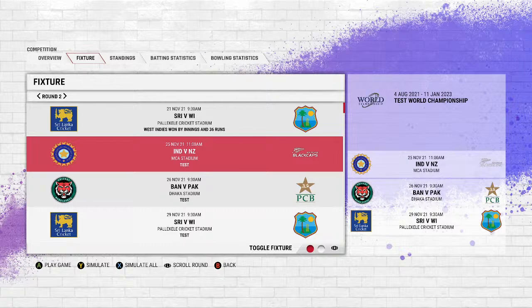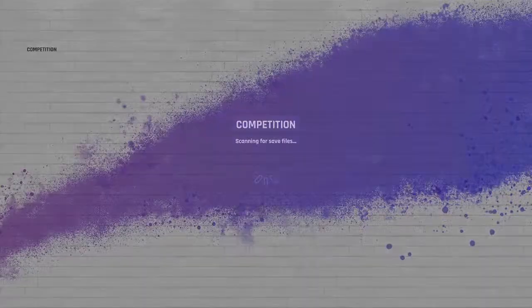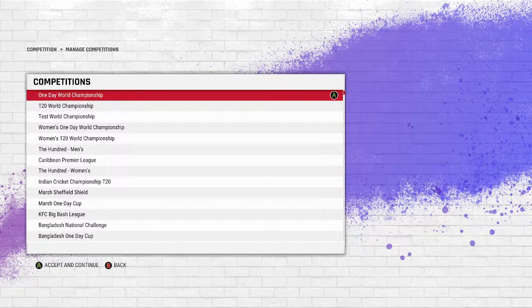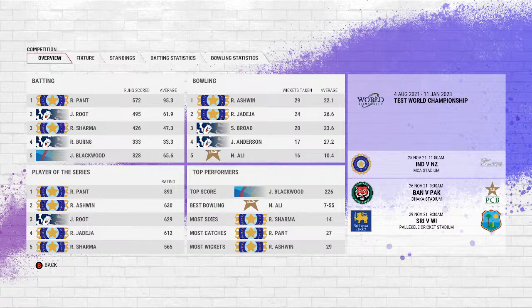This is the World Test Championship. You can do it in the game. It's pretty easy, actually. All you have to do is go into competition mode, hit create new, and it's right there. That's all you need to do this in the game. So we're going to get around it today and see how we go as New Zealand, of course.